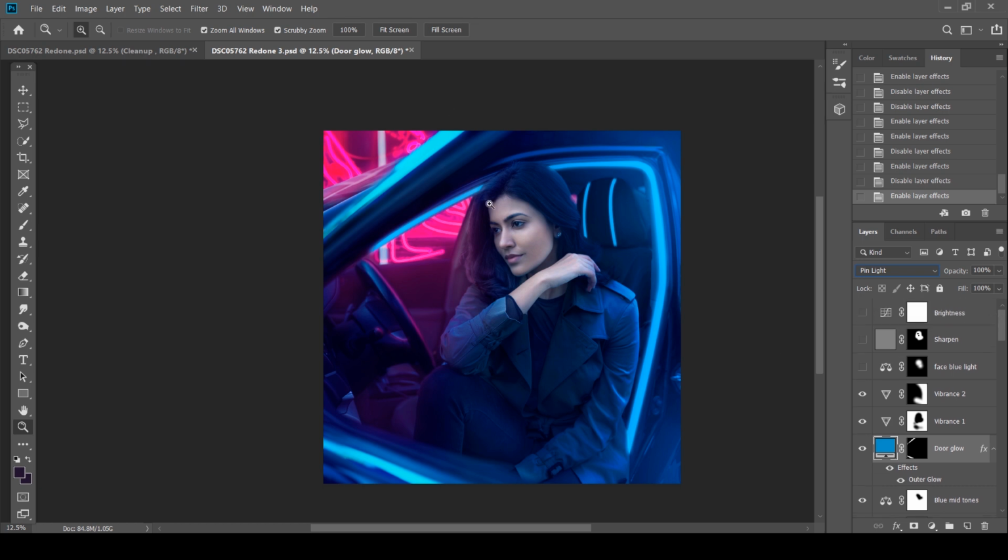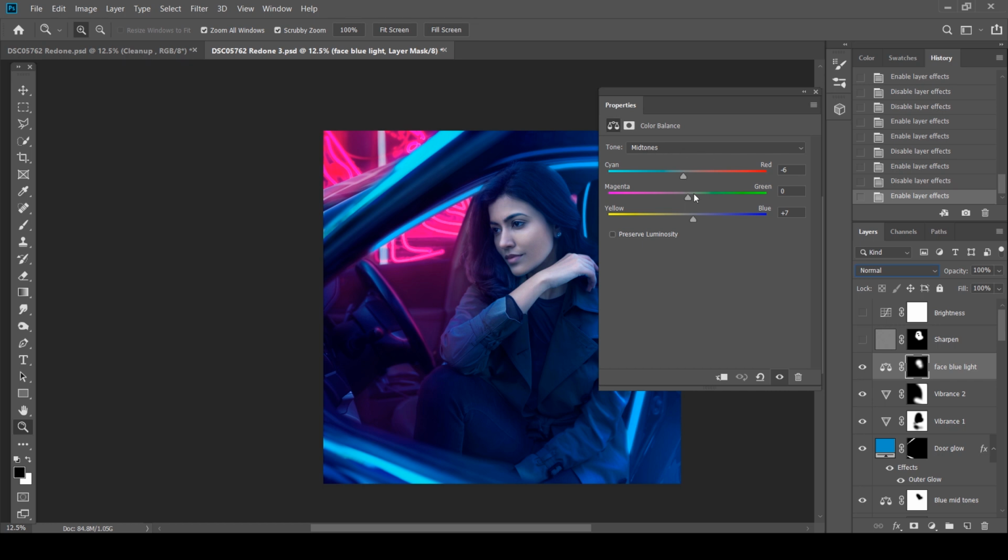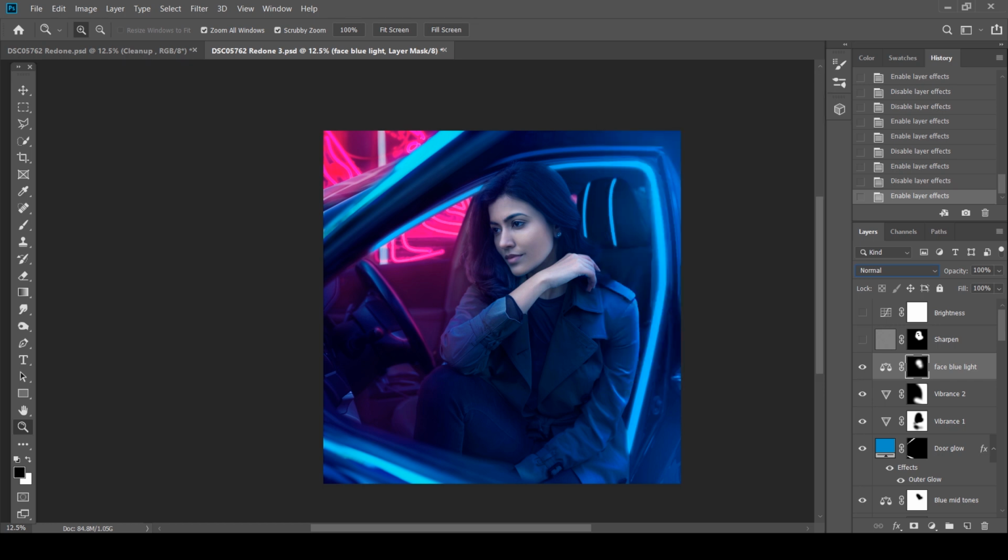Now the whole skin was a very tricky part right from the beginning, because I wanted that blue cast on her face, obviously, to mimic the ambient lighting. At the same time, I didn't want to go overboard with it and lose skin tones. So I kept that masked out throughout, and this is where I add a bit of blue over here. Just go to color balance, I go midtones, and I add some blues over here.